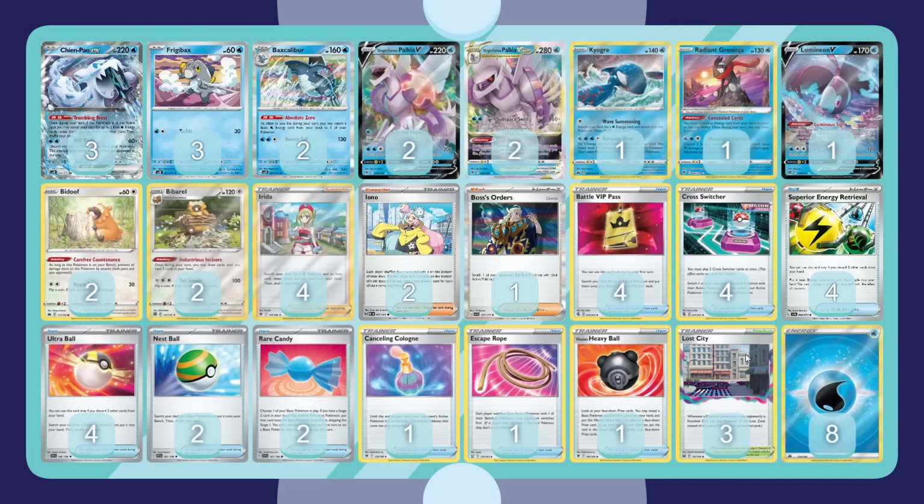But I think Lost City is a little bit more powerful heading forward, at least initially. That's where my mind's at. Lost City seems pretty cool. But back to the combo of Cross Switcher and Canceling Cologne.